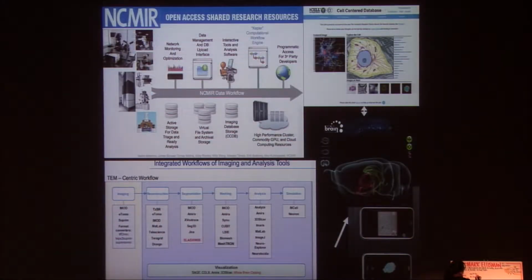So at the National Center for Microscopy, we work on this by building the instruments, by coming up with workflows and data flows, utilizing high-performance resources that other people generally pay for, and putting those data in databases like the Cell Center database, the Cell Image Library. You can go to the Cell Image Library and look through the way this is represented.